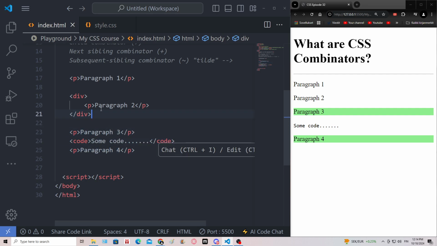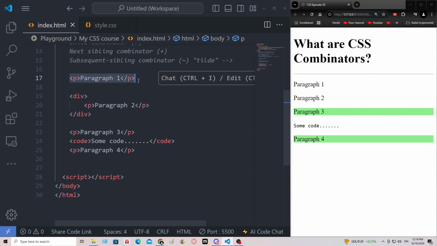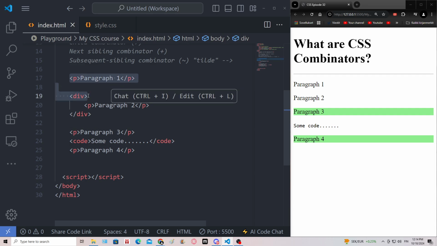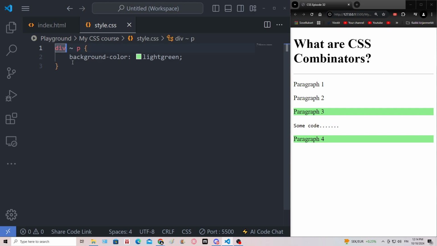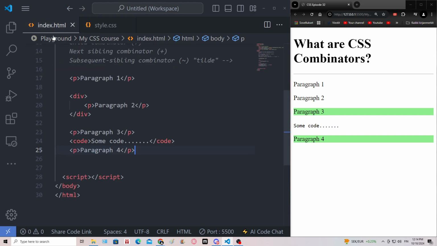So for example, even though paragraph 1 is a sibling of the div element, paragraph 1 is not selected because the general sibling selector selects only the next siblings of a specified element. So yeah, in this case it's gonna be the div element and all the paragraphs that come after it and are on the same level, I guess you could say.